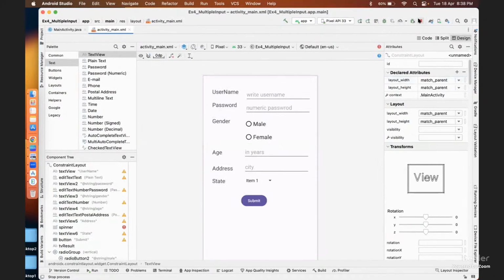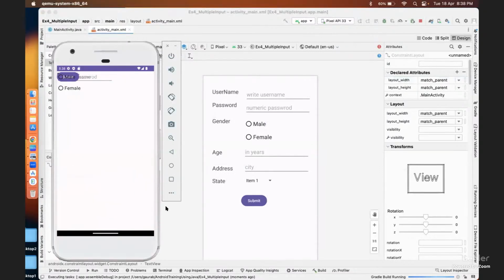Now again I will rerun this, run the app. So the application will stop and it will rerun. Now again you can see that Gradle build is running again.